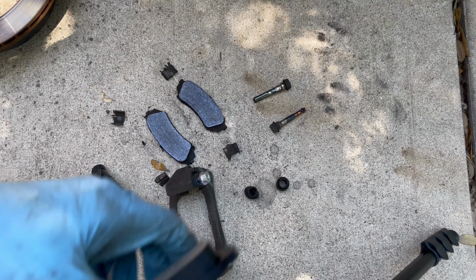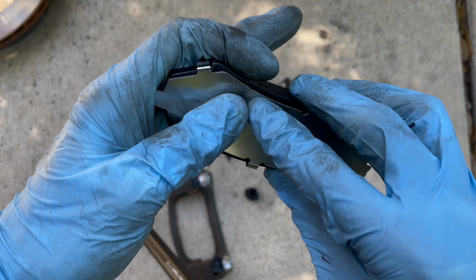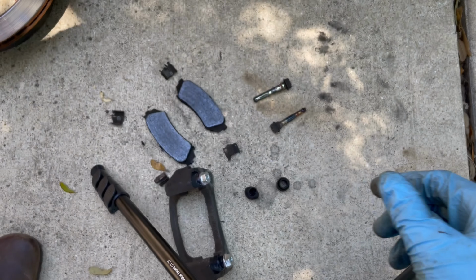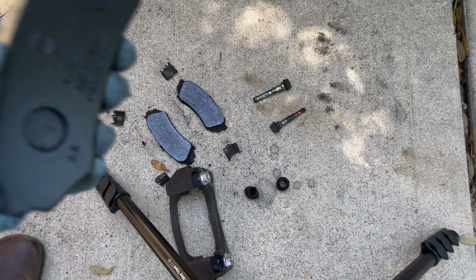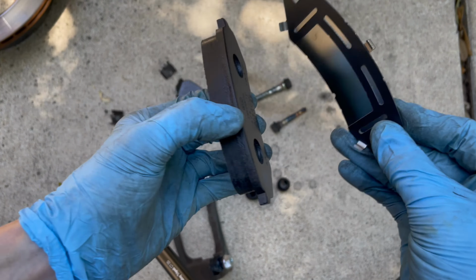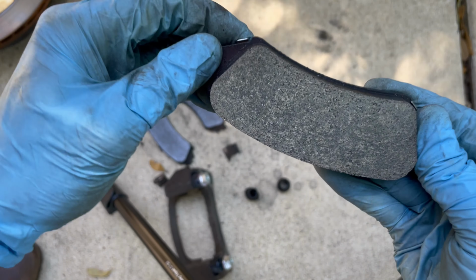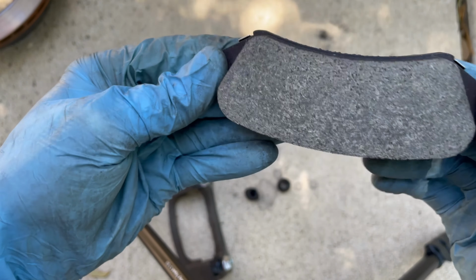Putting on the anti-squeal shims on the new pads. The FSM says you're supposed to grease both sides of the shim, which I didn't do here, so make sure you get a layer of grease in between the shim and the pad. But here's what the other style shim looks like. See that horseshoe shape? I'm going to be putting the horseshoe style shim on the outermost pad. And this matches the shape of the caliper, so that's how you can kind of figure it out.